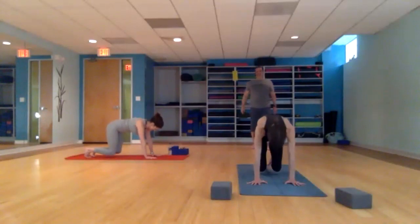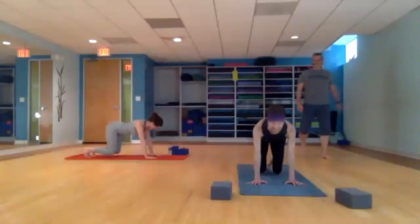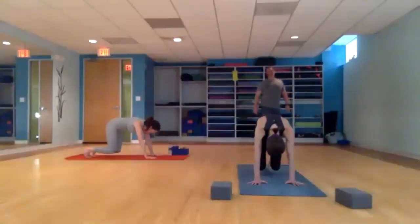Cat in that bear plank. Cow in that bear plank. She just gave me a look of death. Again, cat and cow. All right. She'll like this one.